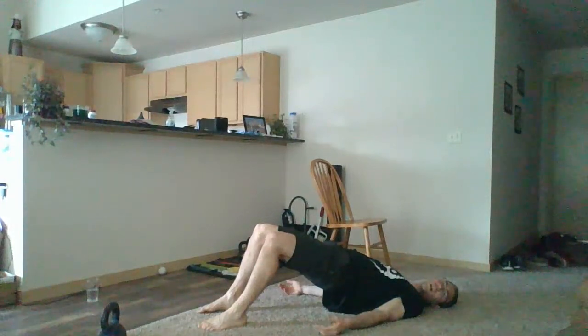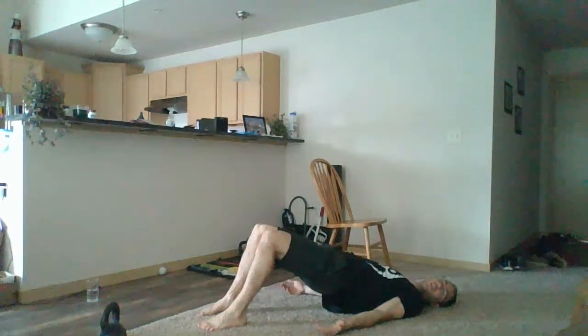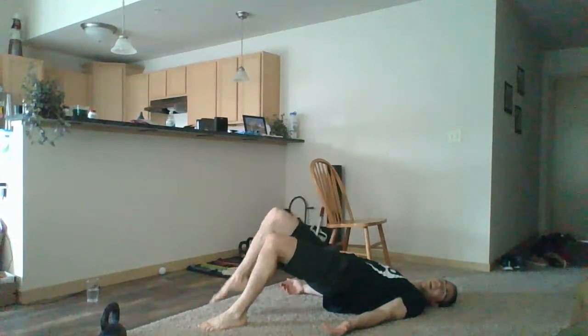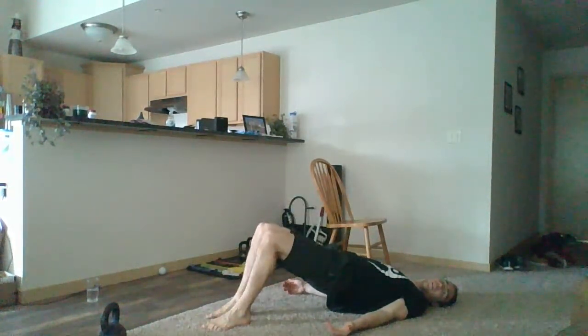The farther your feet are away, the harder this exercise is. And you can do this all the way out to flat. Quite challenging. So what you're going to do, you're going to find the distance that you think is appropriate. You will drive your hips up. You want a straight line from your knees to your shoulders. Keep that straight line. And now you're going to raise your left leg off the floor, set it back down, raise your right leg off the floor, set it back down. Keep those hips up as high as you can. If you're doing this properly, you're going to feel like you're driving your hips higher and higher and higher as you march. Keep those hips up high.